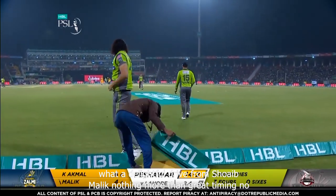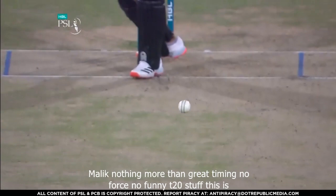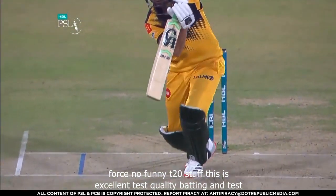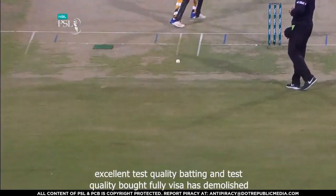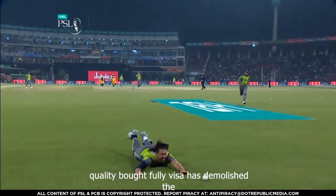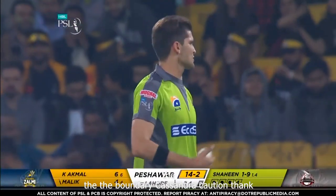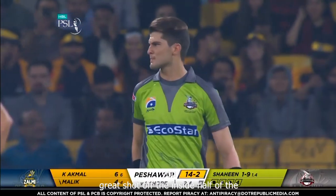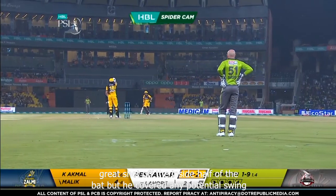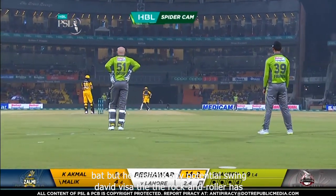Visa has demolished the boundary cushion. Great shot off the inside half of the bat, but he covered any potential swing. David Visa, the rock and roller, has ended up obliterating the boundary cushions. That'll just relieve a bit of pressure from Zalmi.